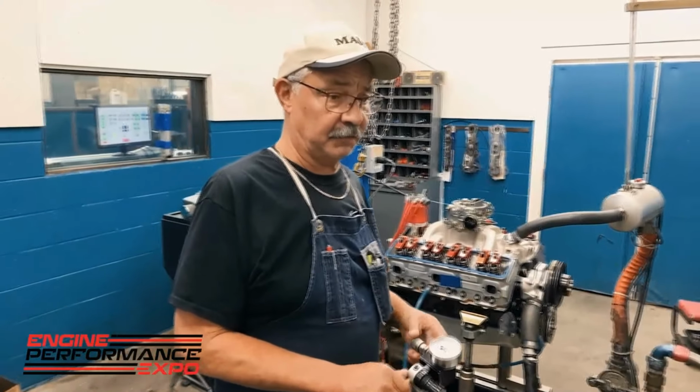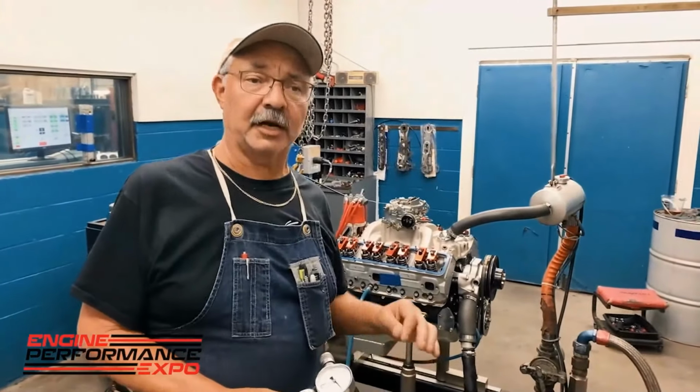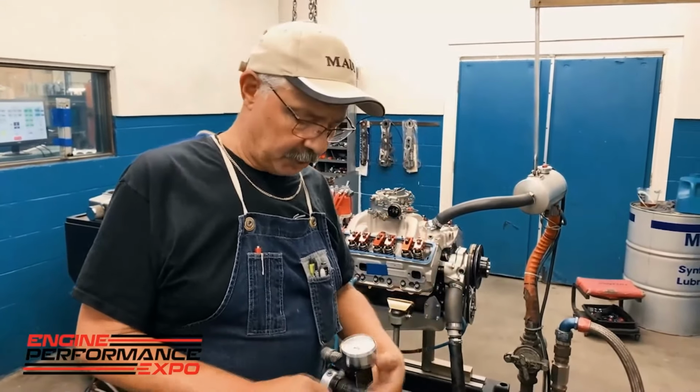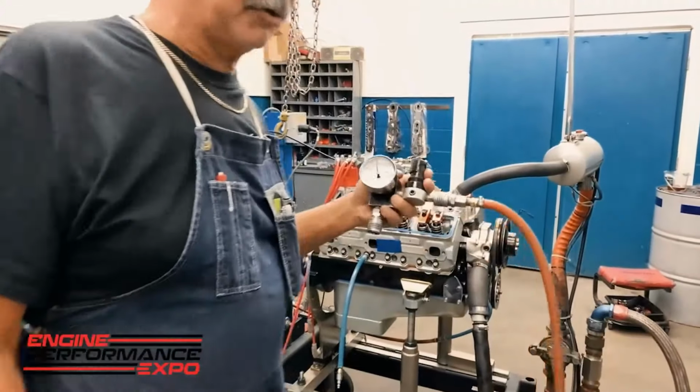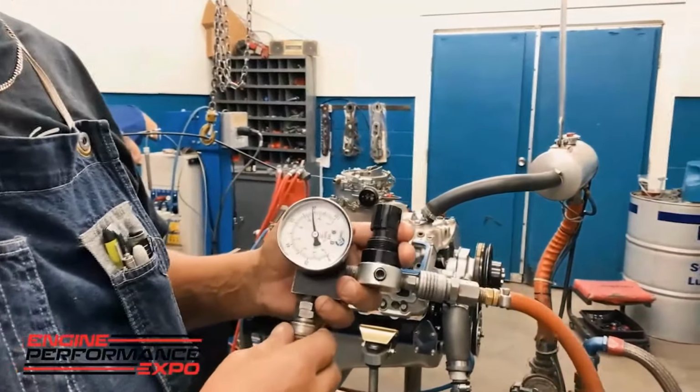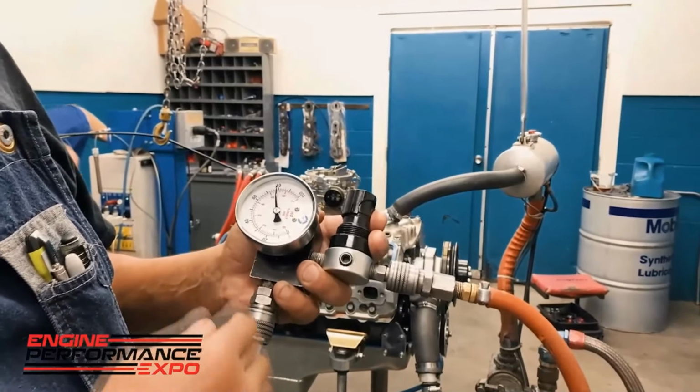Part of the final checkout process is doing the leak down, and I touched on that just a second ago, but I want to actually show how that works. This is the basic leak down gauge that we've used forever. And if you can see that gauge, my needle is pointing at 80.